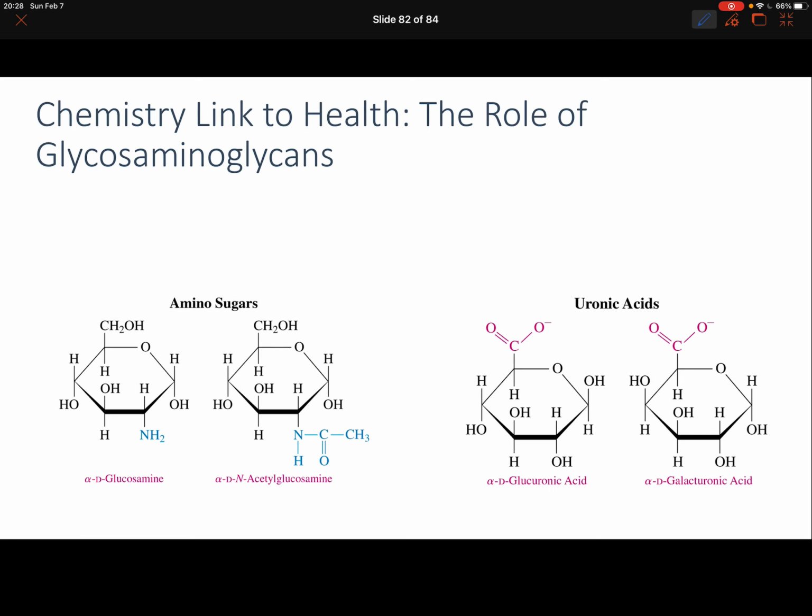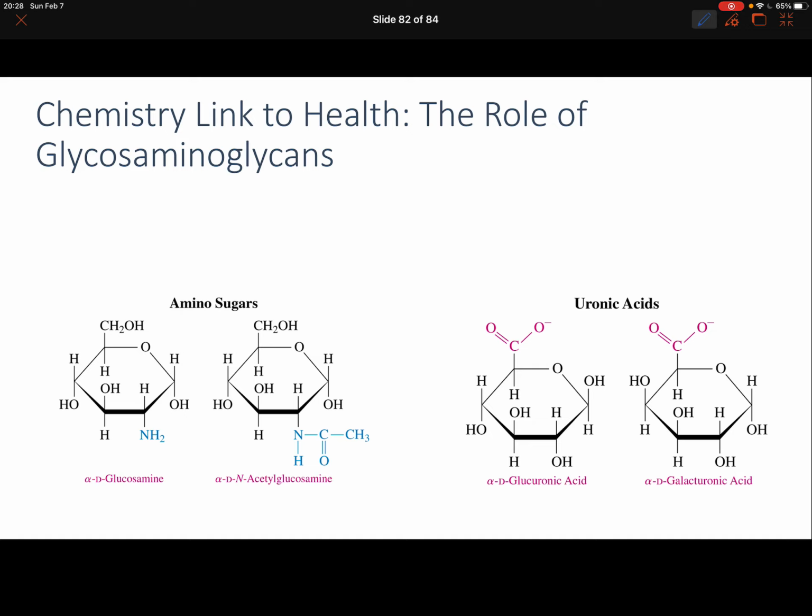There's a couple of other polysaccharides that I want to talk about real quick. Glycosaminoglycans are a type of unbranched polysaccharide that consists of repeating disaccharide units. So I guess it's a polysaccharide, but the disaccharide repeating unit is something we haven't looked at yet. We looked at just a repeating monosaccharide unit. The disaccharide unit is composed of two different parts.